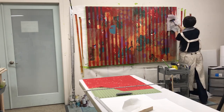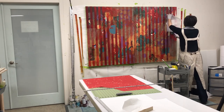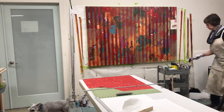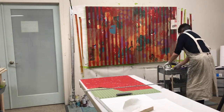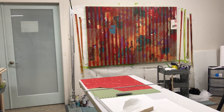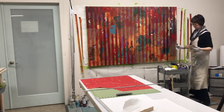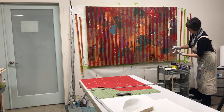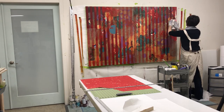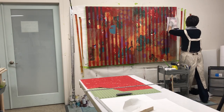So I'm getting my Golden acrylic gloss gel open because I needed to have something that had some substance. So that's a pretty good product to use when you're trying to adhere collage paper that's really thick. And I think I mentioned that in the other video, when you do thicker papers, you need a little bit stronger adhesion, and the acrylic gloss gel will do that.